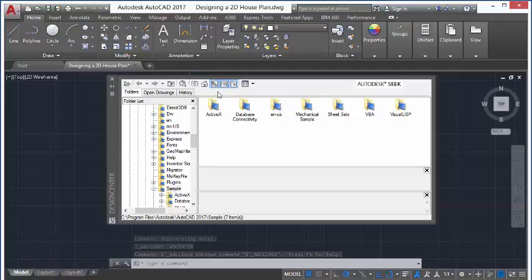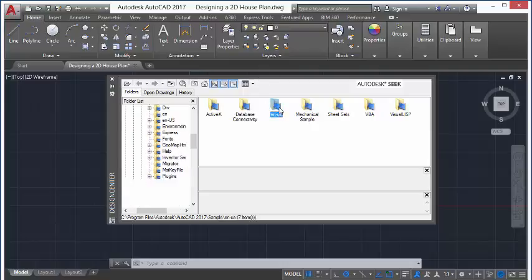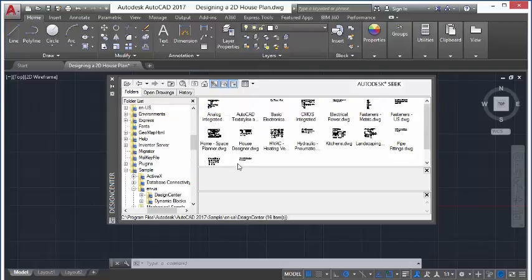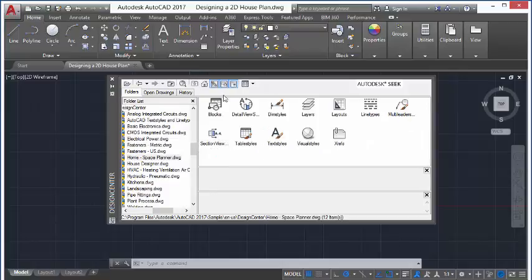In the design center, if yours doesn't look like mine, maybe you have been using it previously. For your design center to match mine, all you need to do is click the home button. When you do, this will bring your design center to this state. Now look for the third folder, which is EN-US. Double click it and double click design center. In this window, we need to deal with 2 drawings in this area. Now look for the drawing which says home space planner.dwg and double click it. When you do, all of these are properties that are associated with that drawing.